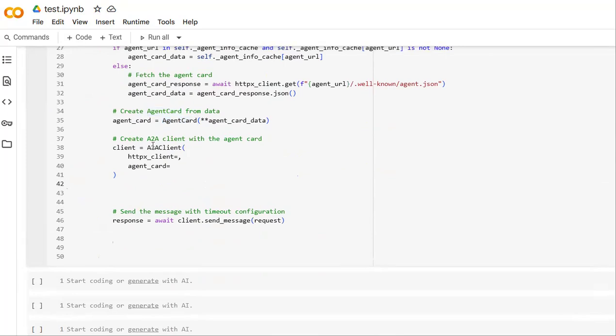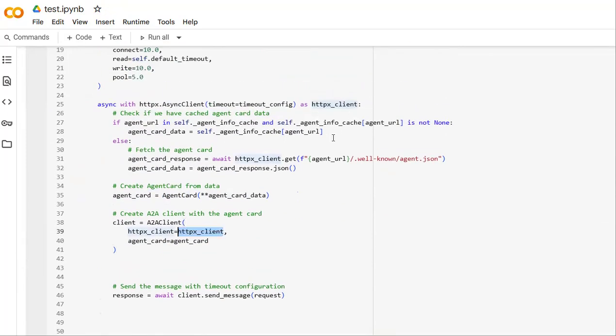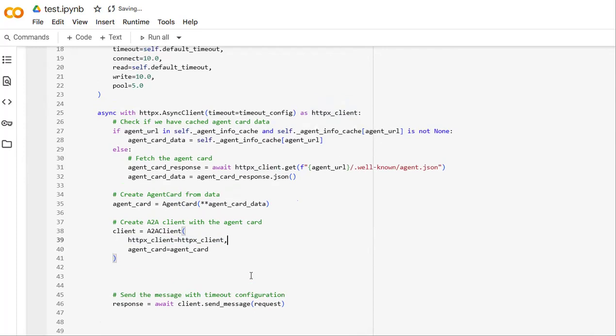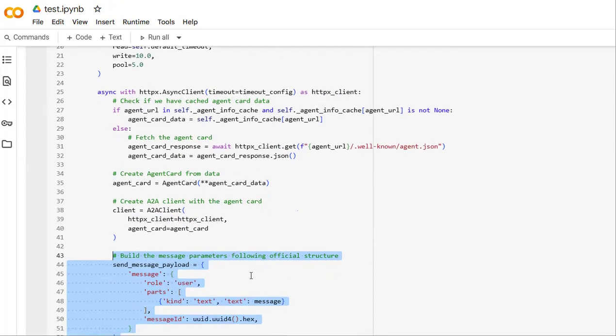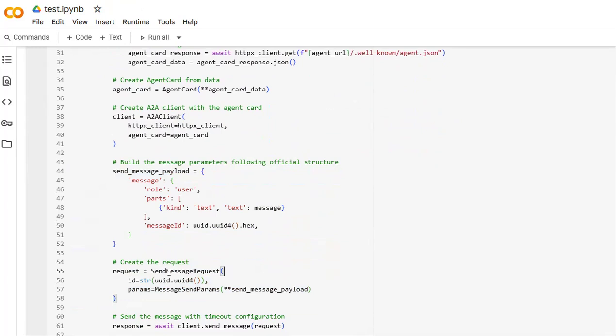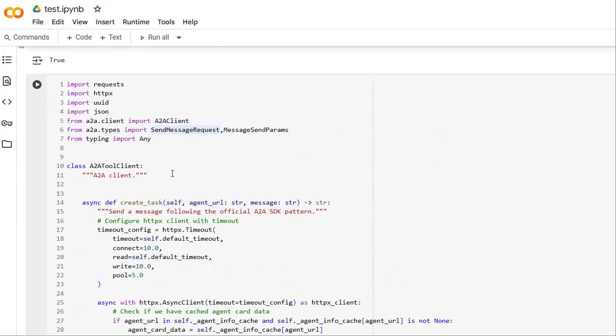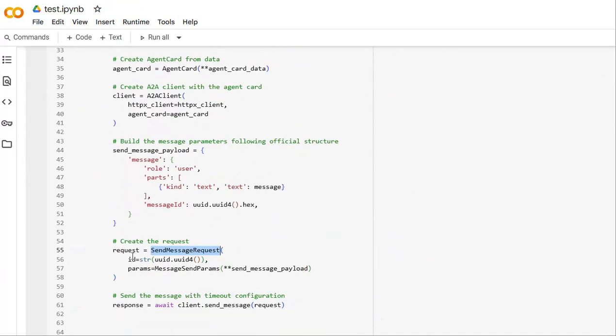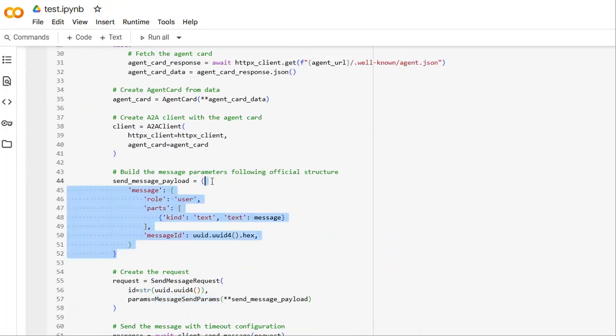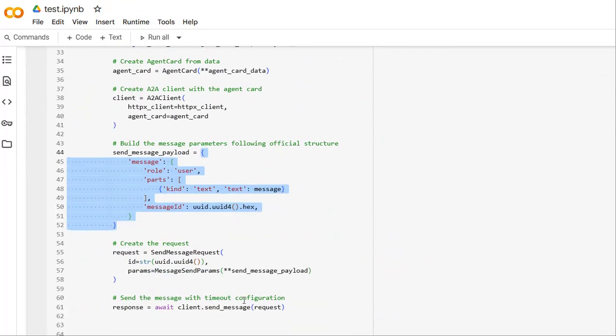Now let's make use of that agent card here to request, and the HTTPX client is nothing but our client, and as this client we are sending the request. Let's define this request now. This request needs to be a send message request. We need to import this from A2A types itself, and here we are defining a unique ID. It's a random ID that we are generating, and the parameters are nothing but our message sending parameters, our message payload that we are providing here.